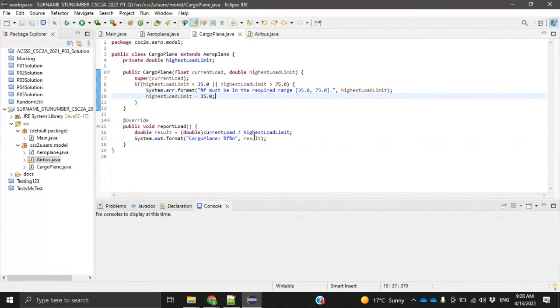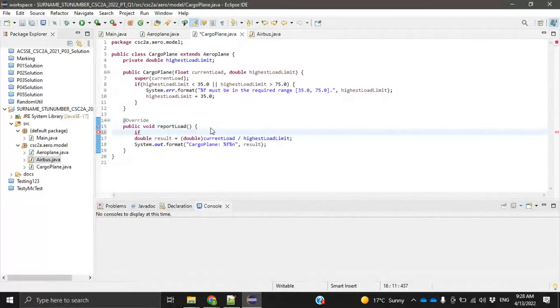So in that case, then we need to do a check. So let's say current load limit is not 0, but wait, because current load limit is, yeah, it should be fine because we'll never have a case where we divide by 0, right? Yeah, so that is fine.